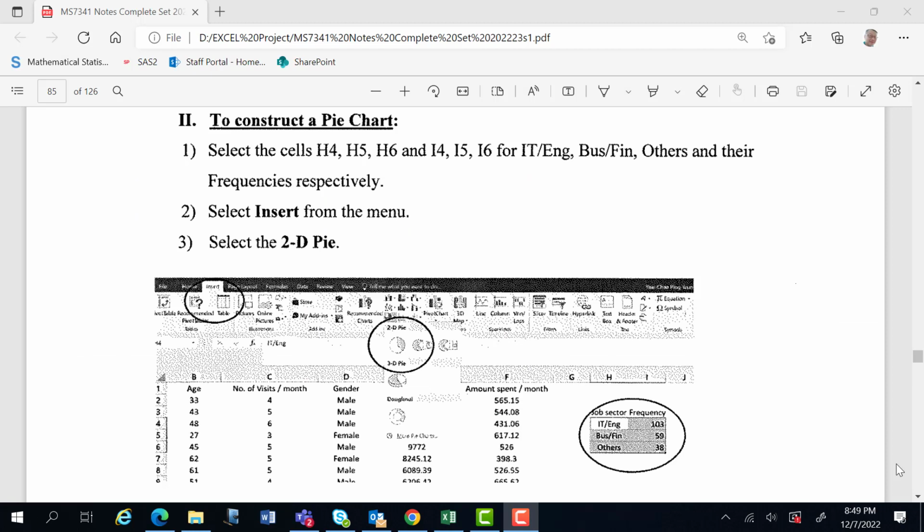Now I will show you how to construct a pie chart from the cells H4, H5, H6, and I4, I5, I6 for IT engineering, business finance, and others, and their frequency respectively. Then select insert and select the 2D pie chart.